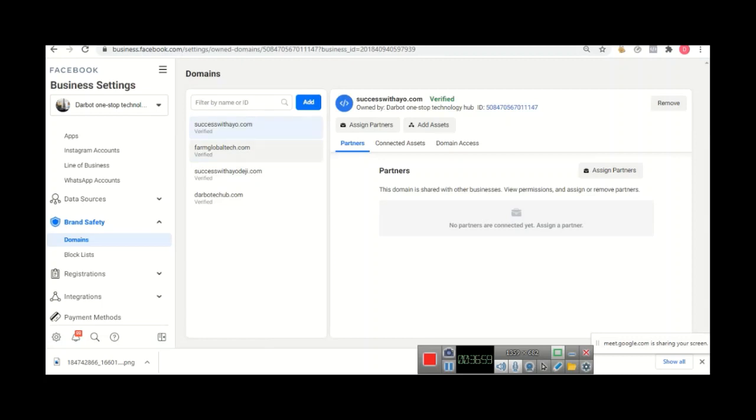As you can see, all these domains have been verified. If a domain is not verified, it will show not verified, not verified, not verified.